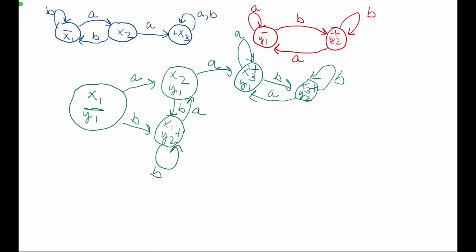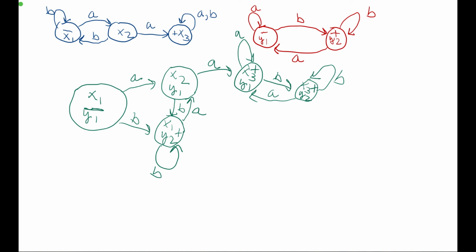So really what we're doing is we're running these two machines at the same time. And we're pretending like, okay, I can either be in this state or this state. When I read a B, I go here or here. So that causes me to move to this state that pretends like it can be in this state or that state. And we just keep going until we get all of those edges, and mark our final states. And now we have a machine that accepts any word from this finite automata or this finite automata. So that's just a live demonstration.